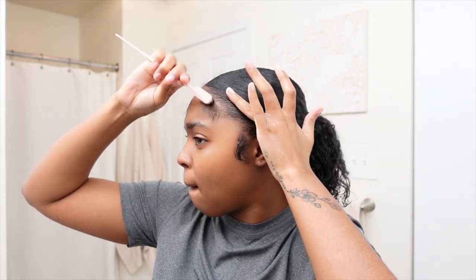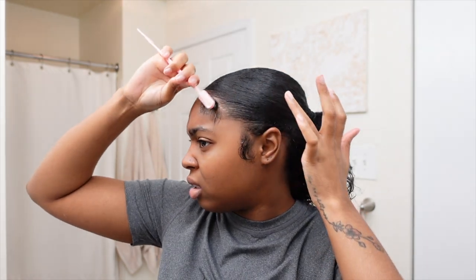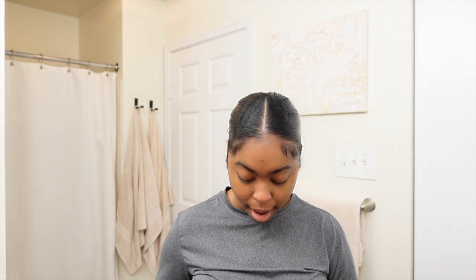Now that my hair is in a pony and all the curls are together, they actually don't look that bad! We're going to wait until my hair dries. First though, I'm going to pull out my edges. If you have somewhere to go, I suggest getting your diffuser out. I don't have anywhere to be, so I'm going to put my scarf and bonnet on and go lay down while my hair dries — probably read a book. I'll come back when it's time to put the claw clip on.